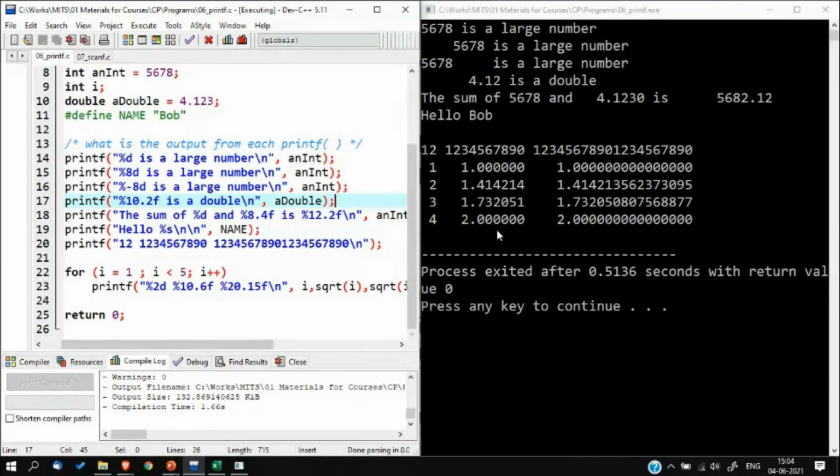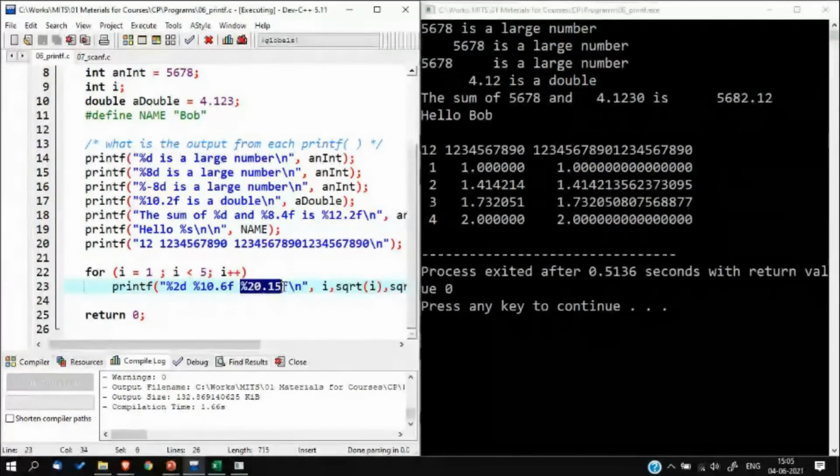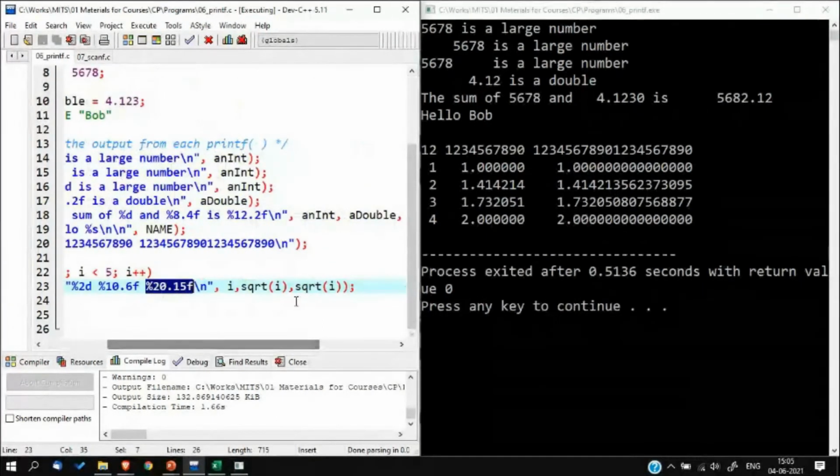Then here 15 decimal digits were there, so there will be 15 zeros. So that is how the printf statement works. The first format specifier will take the first argument, the second format specifier will take the second argument, and the third format specifier will take the third argument.